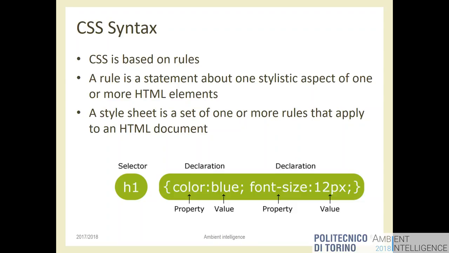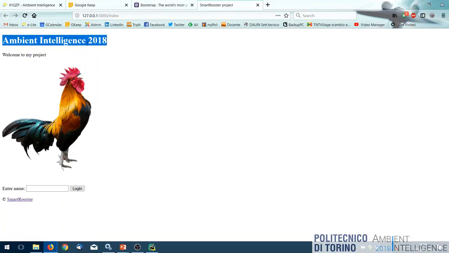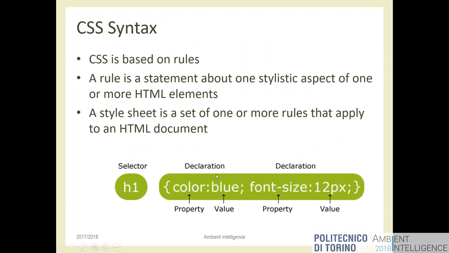So in this case, the selector is H1. I want to modify all the H1 elements in HTML, in the whole page. So in this case, this title is an H1 component in HTML. So the style that I apply, all the declarations, will modify the style of that element and not of the rest of the page. So these rules apply only to the selected elements. Selector means we select which elements need to be modified. And how does the modification happen? The modification happens by changing some attributes. So in the declaration, I have a list, separated by semicolons, of properties and the actual value of a property. Another property, another value for that property, and so on.